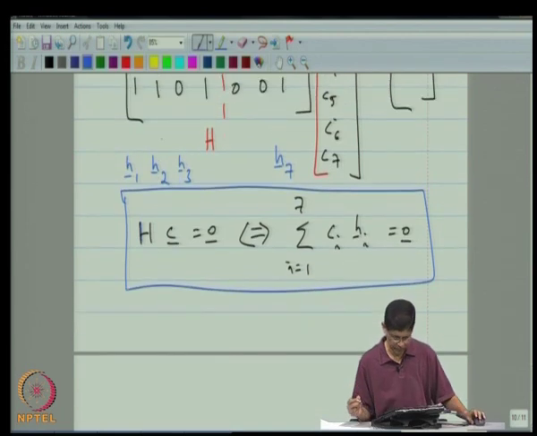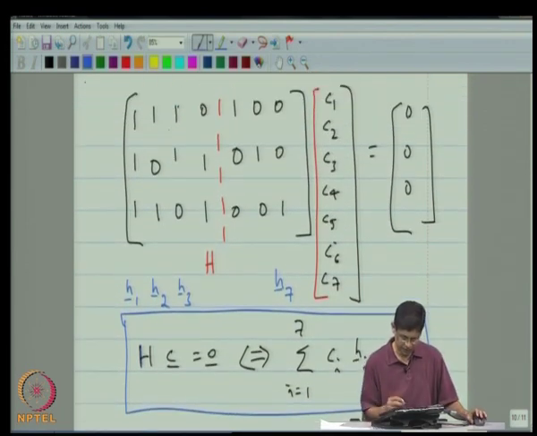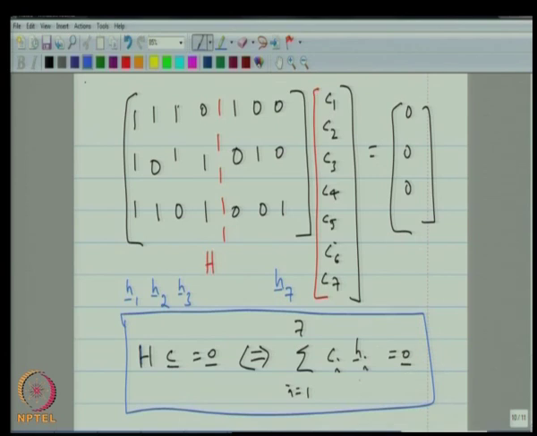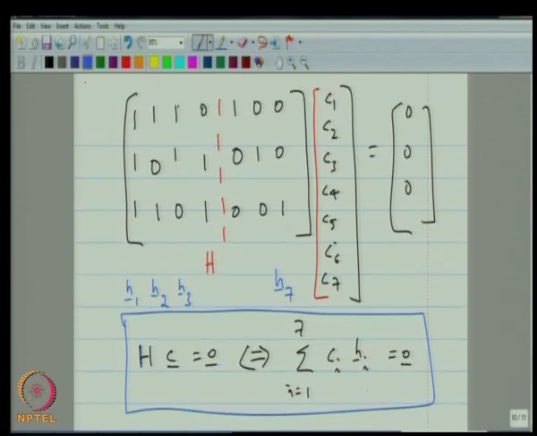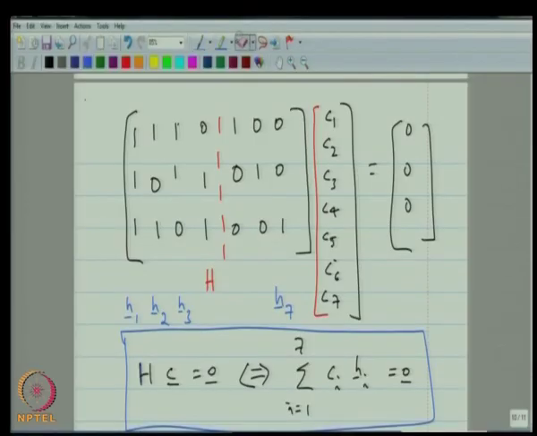Now, this is an important equation, because what it actually says is that every code word represents a linear dependence relationship amongst the columns of the H matrix. So we are interested in finding out the code word that has the minimum Hamming weight and which is non-zero. In other words, what is the smallest set of columns within the parity check matrix of the Hamming code I can find which is dependent. So let us go back to the parity check matrix, and I am going to remove this red for fear that it will cause confusion.